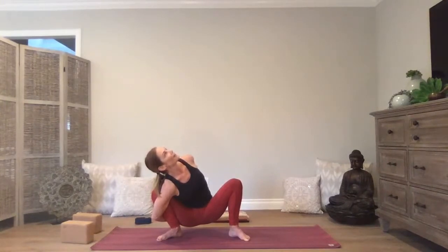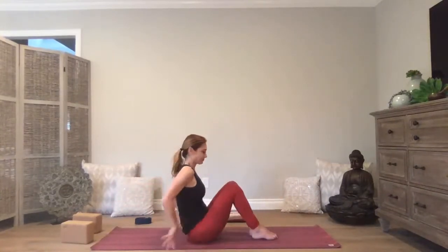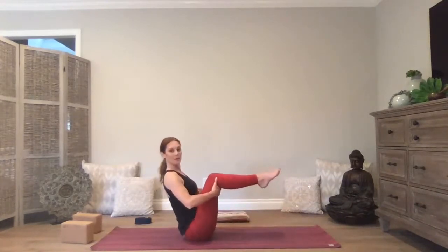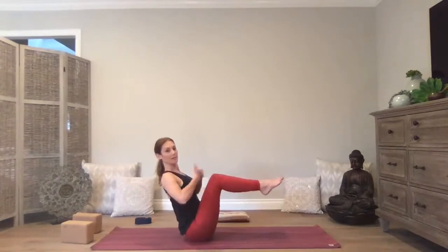Full inhale. Full exhale. Release your arms, hands to your heart. And take your hands behind you, sit down on your mat. Navasana. Bring your hands to the backs of your knees, pick up your feet. Spine is long, so it's the strength of your back body supporting your chest, keeping the heart open.